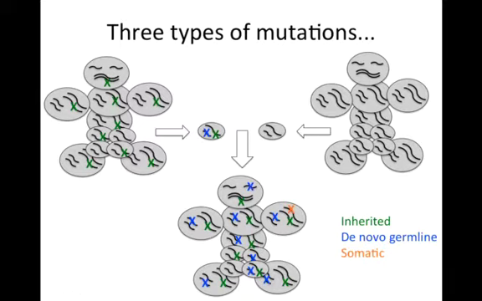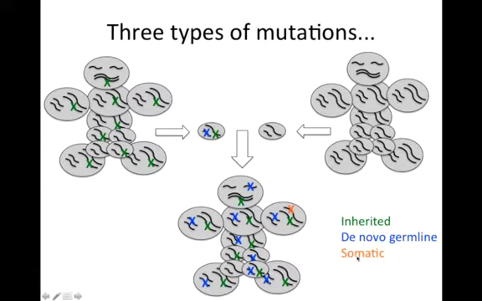And then finally, we can have somatic mutations, and these are the ones that end up being dominant in cancer, that are important for the progression of cancers. So these are mutations that occur during the development or during the history of this person that we're looking at, and they occur in a single cell, and then are present in all the cells that are descendant from that cell. So in this case, it would be all the cells that are present in this individual's left arm.